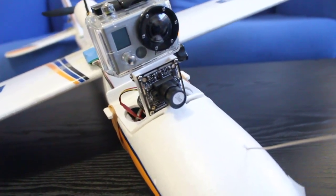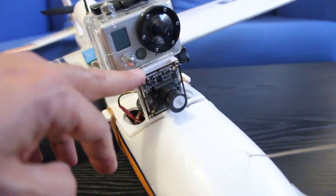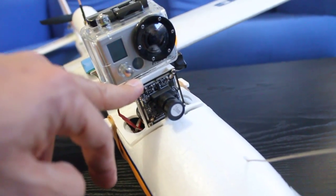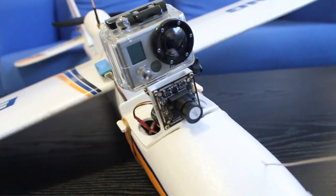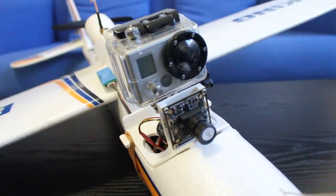So that's a few of the reasons, but essentially this is my FPV camera, and that's designed to give me good vision for flying. So I need to see everything. I'm not worried about the colors looking fantastic and all that sort of stuff, whereas this is my camera that I'm using for the good quality footage that I might upload to YouTube or something like that. So they're used for completely different purposes.